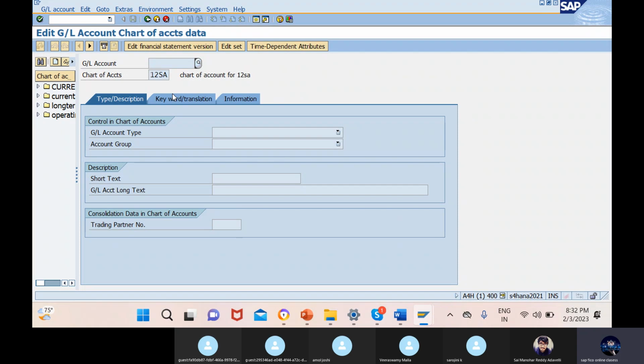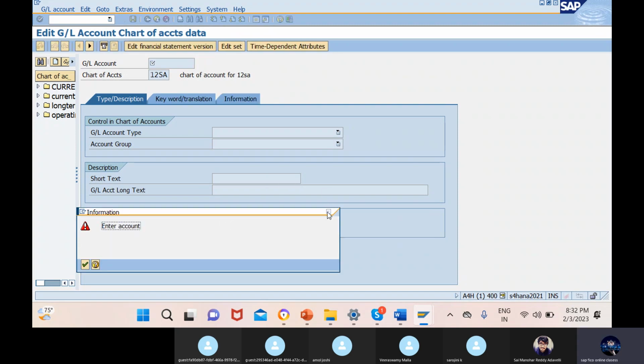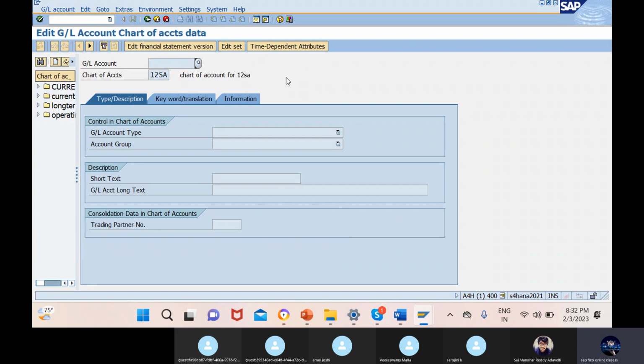You can see here only 3 options: type or description, keyword translation and information. You can't find control data and create bank or interest options. If there is no control data, how will the created GL account be stored? Actually we want a field status group. You can't find it when you create a GL account at chart of account.